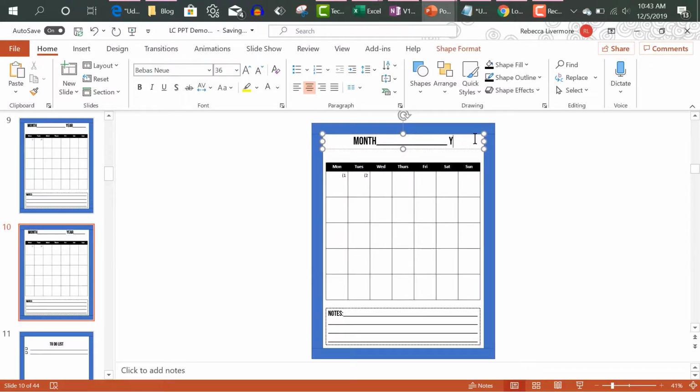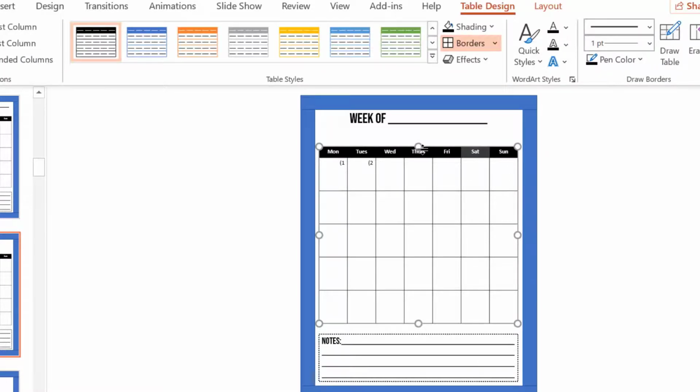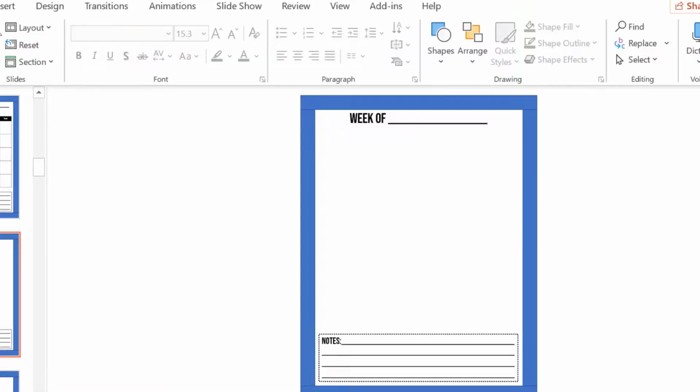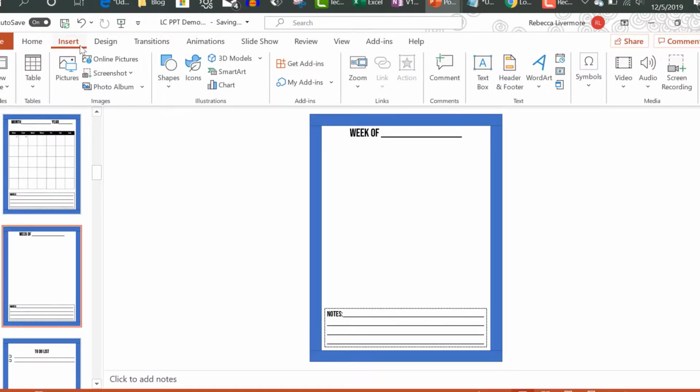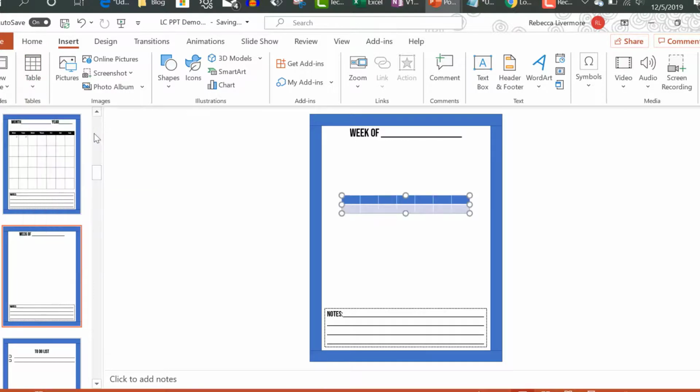So I'm just going to change this to week of, and then a line there for people to write the week. I'm going to delete this table and start with a new one. Insert table. And I'm going to do it 7 because there's 7 days of the week, and I'm going to do 2 rows.